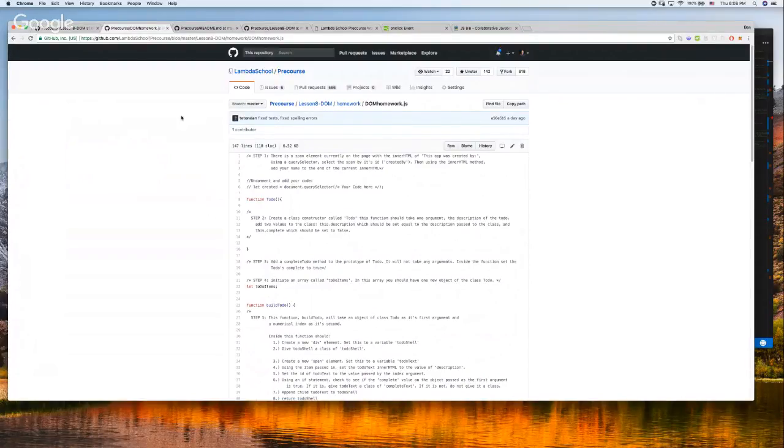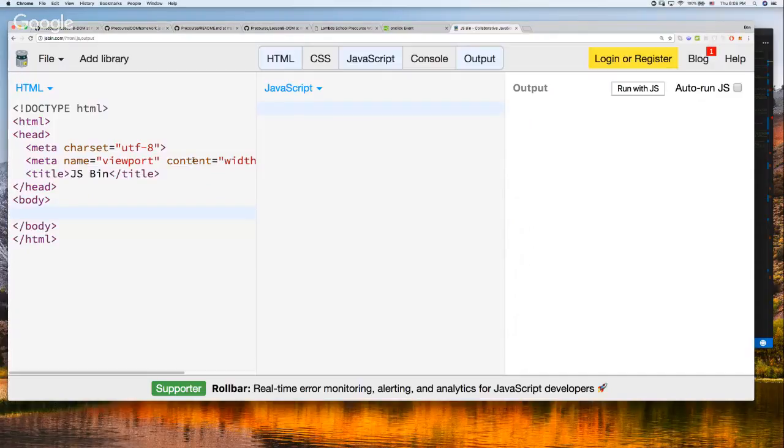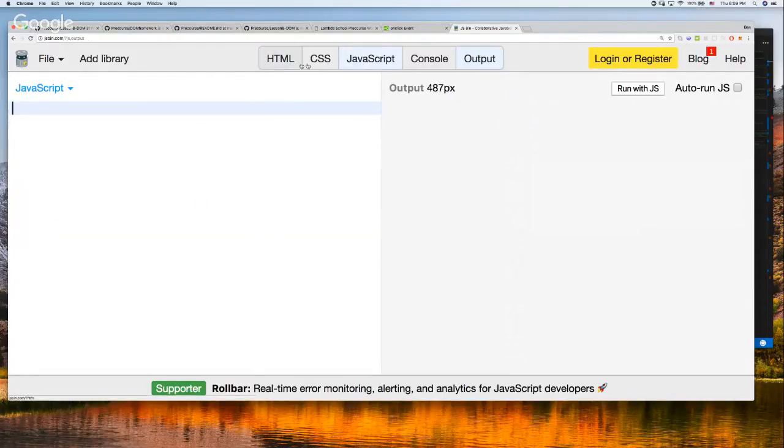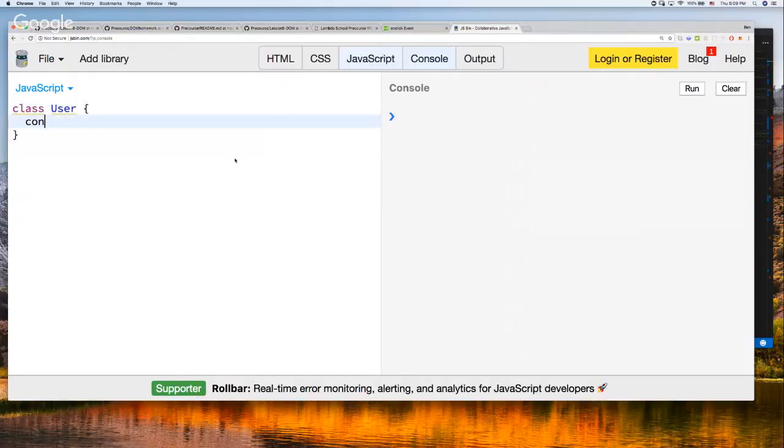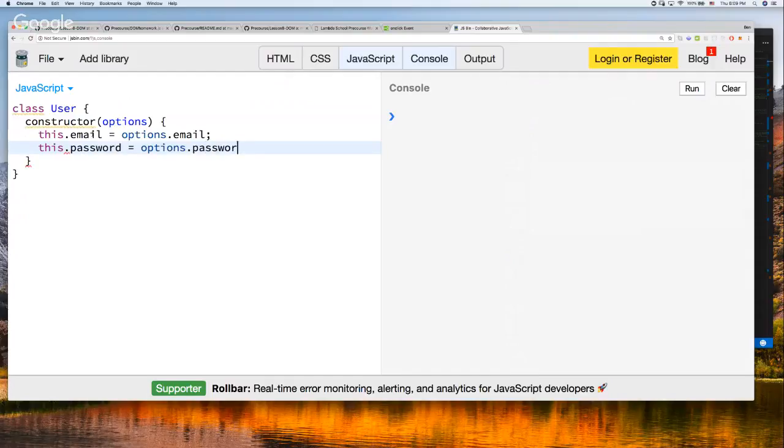All right. So lesson 8, DOM. Okay. So there's one concept that I want to review with you guys real quick before we dive into this. Okay. So you'll need to know this for tonight. So here's a class. I'm going to call this class user, instructor, and then we'll have our options object, and this is a little bit of a review. Password.